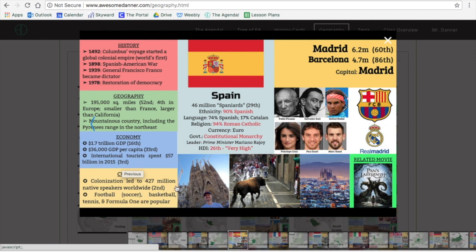So Spanish is everywhere. They kind of exported their culture, and that's why Latin America speaks a lot of Spanish. And even here in the United States, we get a lot of Spanish. Football, meaning soccer over there, is their biggest sport. Basketball is big as well. Tennis and Formula One, which is a type of racing, the Indy cars. That's popular over there. Big movie that came out of there, Pan's Labyrinth, a few years ago, was up for an Oscar. Pretty cool.